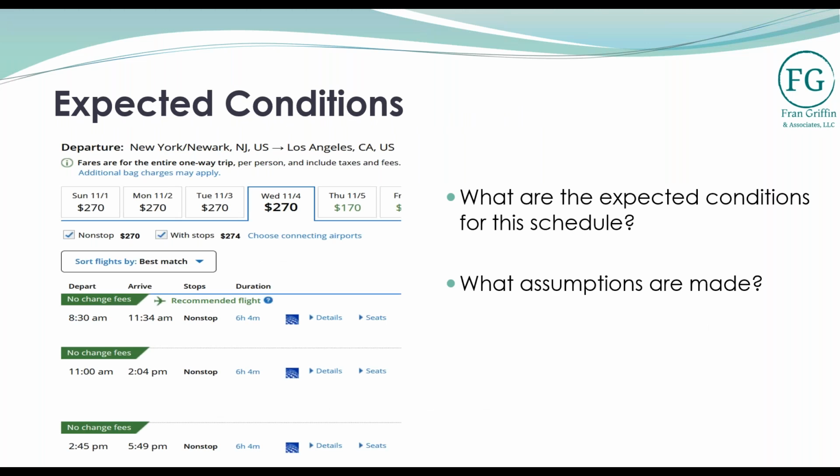So let me give you an example. I use several examples from aviation because there are a lot of good things that we've learned from aviation in the patient safety work over the years. So here's a copy of a schedule from the United Airlines website. If I was thinking about getting on a plane next week and flying to Los Angeles, I would pull up the flight schedule, and here's just a screenshot of what was in there the other day when I did this. And you can see there are several flights.